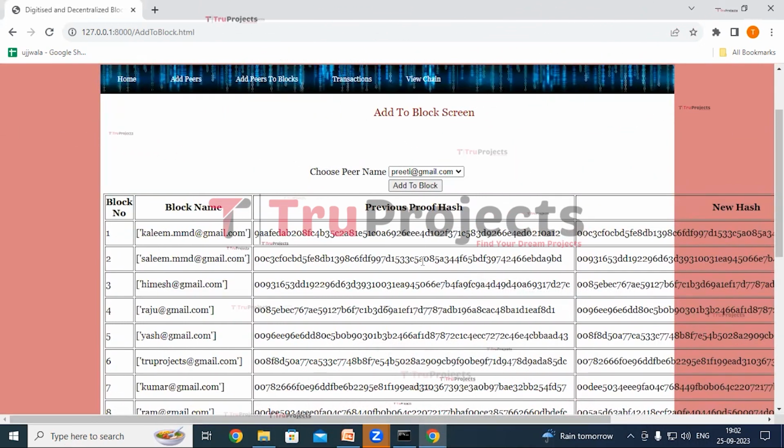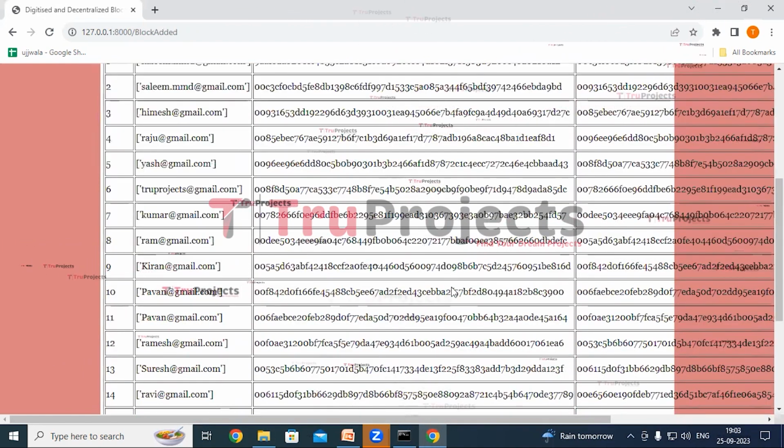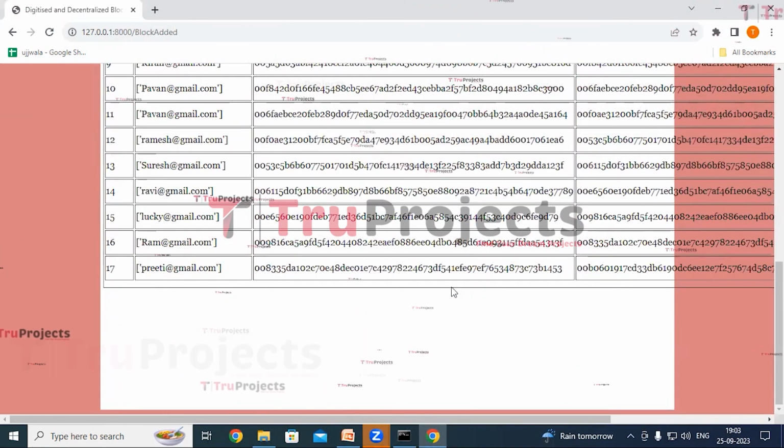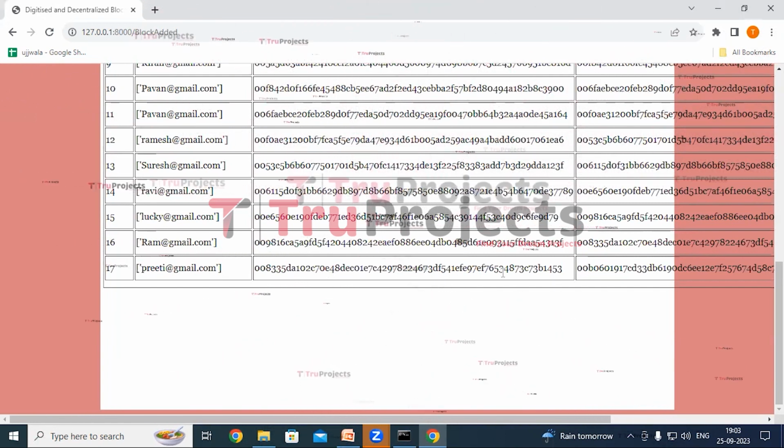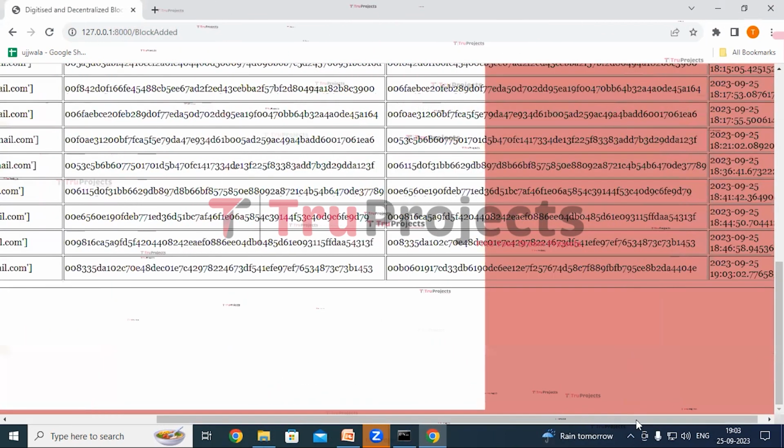We have to select the pair name from the drop down here and click on the add to block button. Here we can see Preeti's details have been added to the block, along with the previous hash, the current hash, and the timestamp.